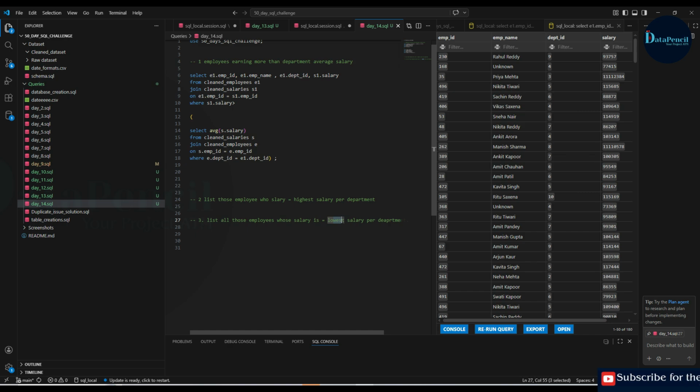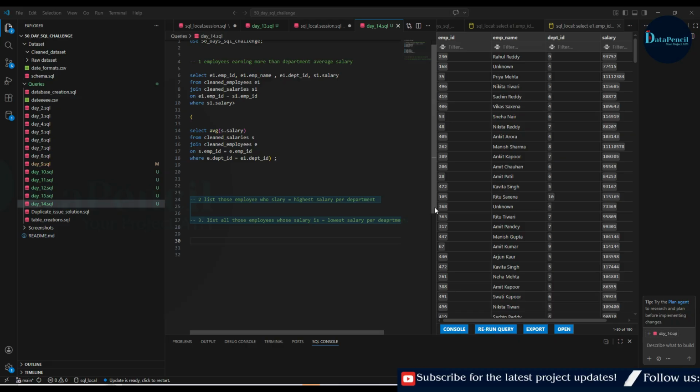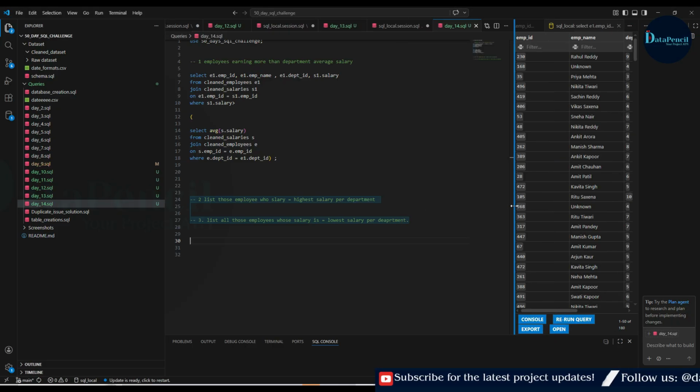But don't try to copy and paste the whole code. Try to write the code manually on your own each time, because this series is about practice. The more you practice the same thing, the more proficient you will get. So don't copy and paste. Just write each code on your own every time. So today you have to practice these 3 queries, and this is it for day 13.